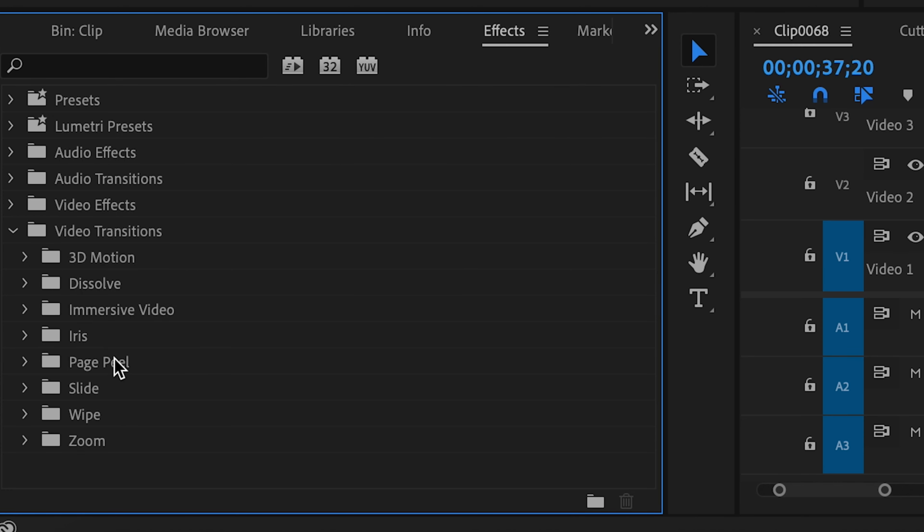So you drag your transition into the clip. If it turns red, that means you need to render. So you put an in and out, you press render, you make sure that it goes through its process, and then you look at the transition. If it doesn't feel right, just get rid of it. It's not good. You have a whole bunch of transitions in Premiere Pro.